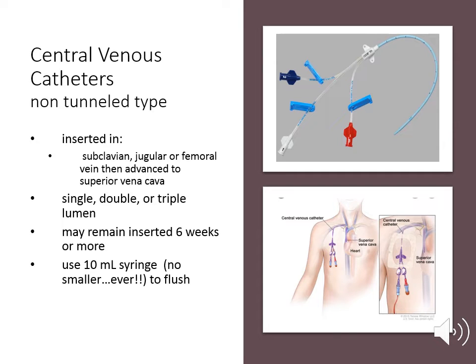Beware that the subclavian site has a lower risk of infection than the jugular vein or the femoral vein. So why could this be? If you think of where the femoral vein is, or the jugular vein, for the femoral vein, you can be contaminated due to multiple things, just the location. But it also can be displaced due to the movement of the area. Moisture can affect the dressing adherence, and you can have bacterial growth because it's so moist there.